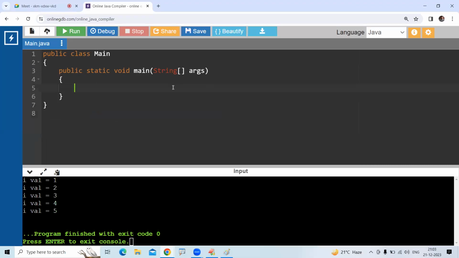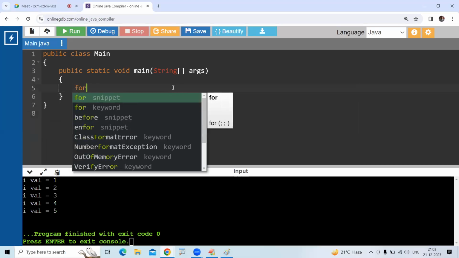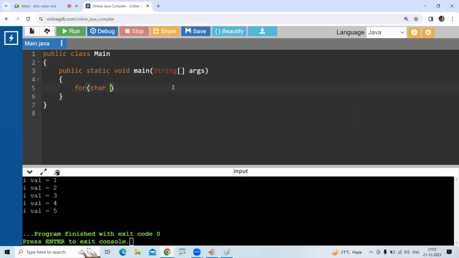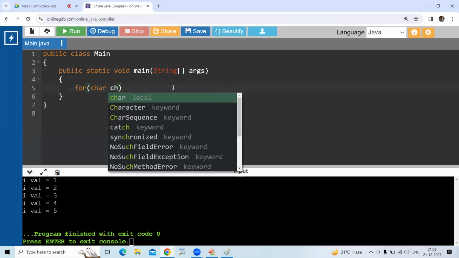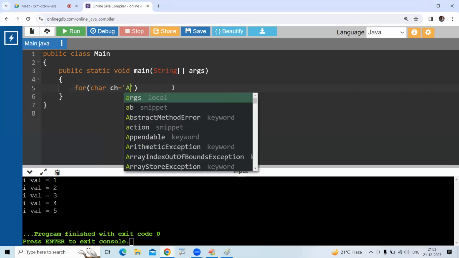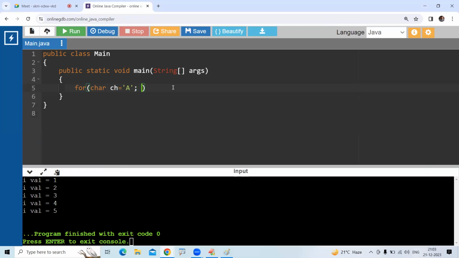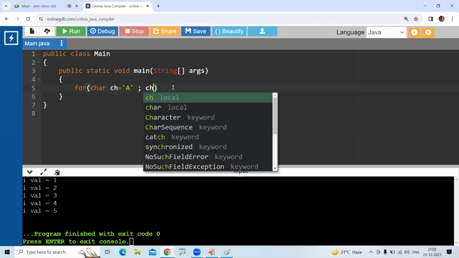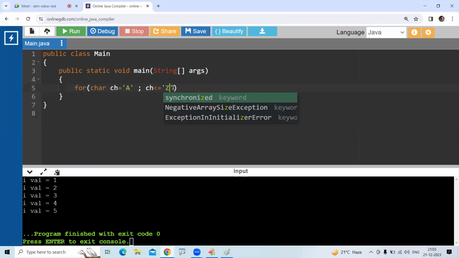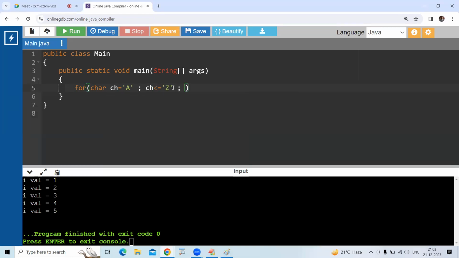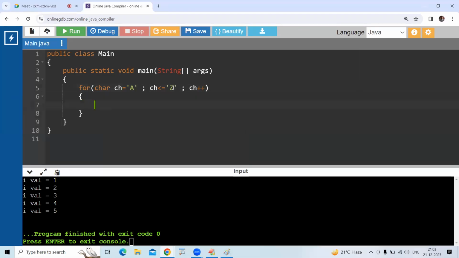Suppose I want to display A to Z values for character, just repeating the characters from capital A to capital Z, ch plus plus. Then automatically it will repeat.